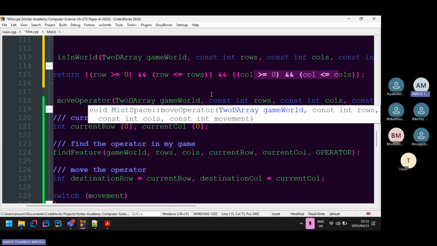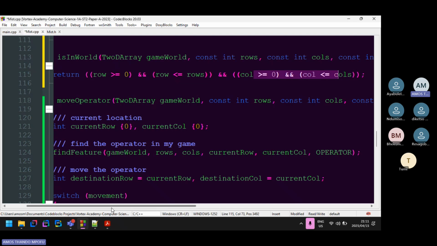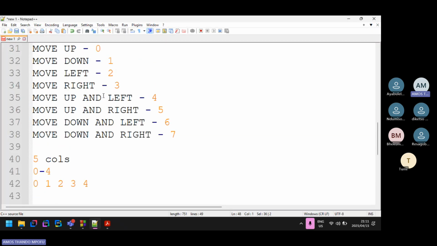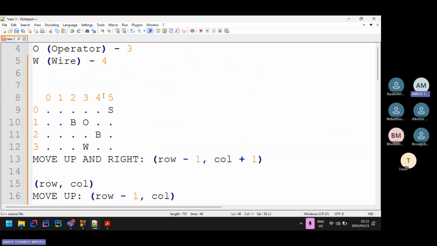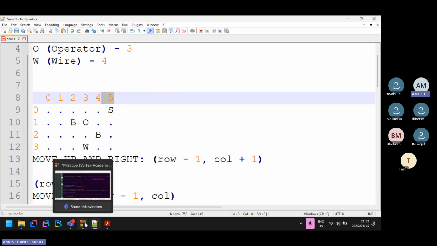Because if the row is correct, let's say it's row 0, but the column is at column 6, column 6 is incorrect. So both of them need to be correct. As you can see, this is row 0, so the row is valid. Column 5, the column is also valid. So in order for us to move to a location, both coordinates need to be valid.